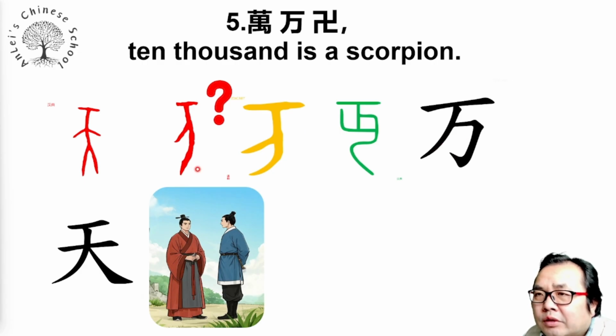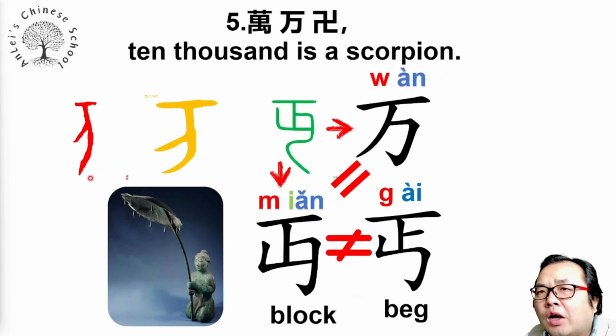In oracle inscription, it's like a man standing under the heaven, and another character, Tian, heaven. It's like a man standing front side under the heaven, and this one is like a profile. But when it evolved to the small script, it became more complicated. And in this character, just above the man, there's a flower. I just found one bronze figure. It's a servant holding one umbrella. In ancient China, those figures were funerary objects buried in the tomb with the master, including the terracotta army.